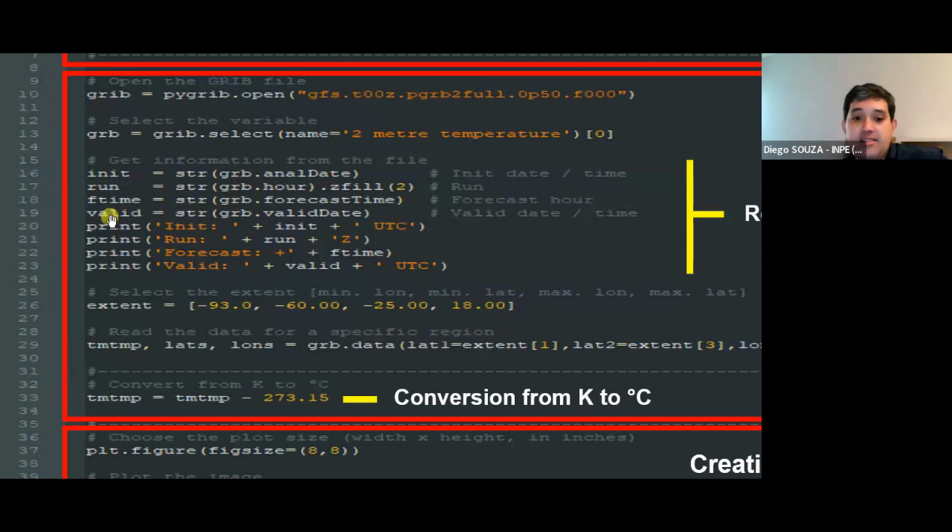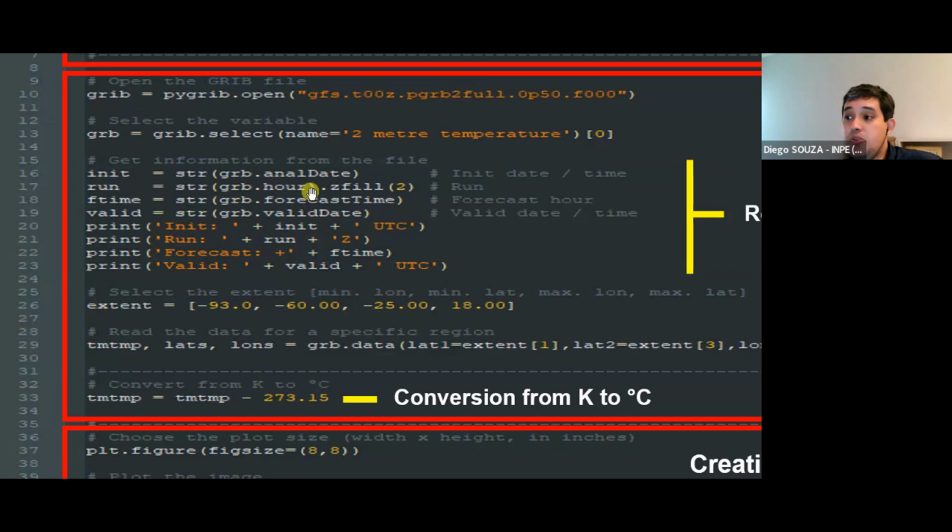Then I read the valid date for that forecast and store it in a variable called valid, right? Analysis date, forecast cycle hour, forecast time, and valid date, right? And after that, at this point, we have 4 variables with information about my file. And in the next instructions, I just print all this information, right?